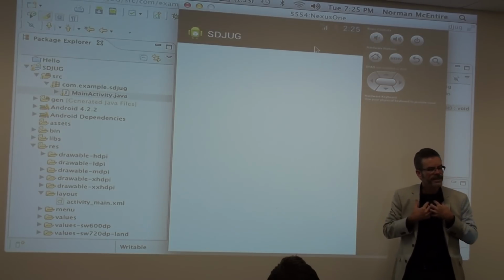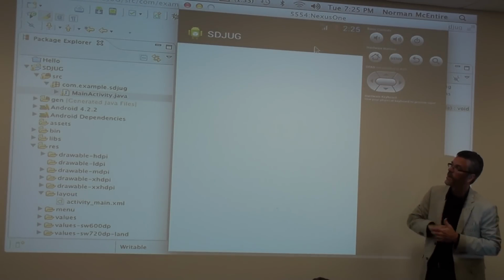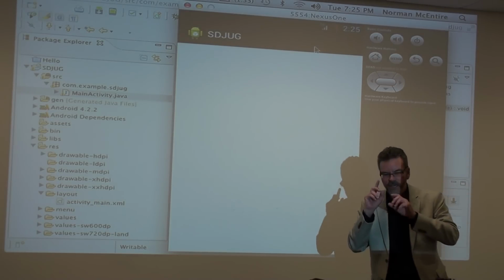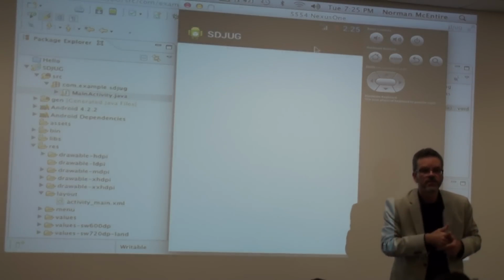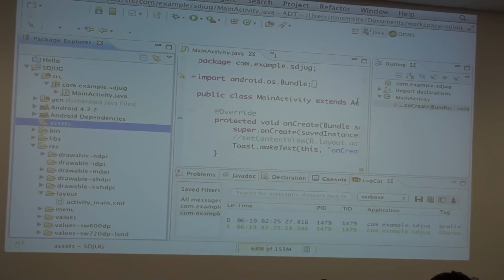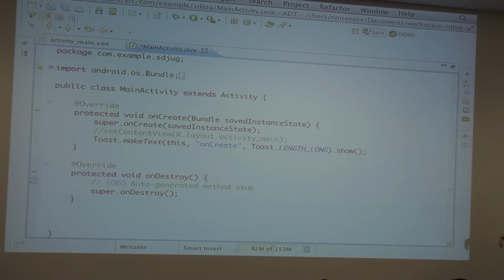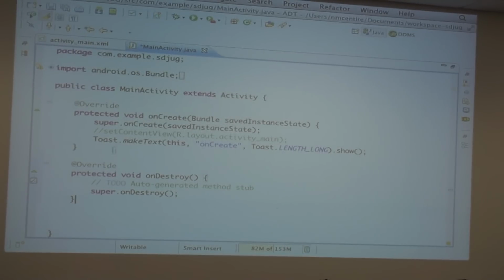Notice we as the user didn't have to do anything. It just appeared and then it goes away. And in fact, we know that the activity indeed was created. Of course, we as software developers immediately think in a symmetric way. We say, well, if it's created, there must also be a way it's destroyed. And indeed there is. In fact, the activity is not only created, but it also, at some point in time, will be destroyed, and there's something called onDestroy that gets called. So onDestroy tells you, the developer, I'm done, and of course onCreate says you're just starting up.